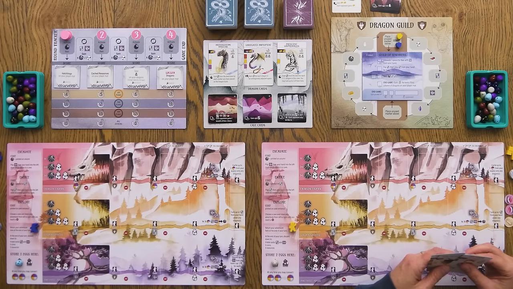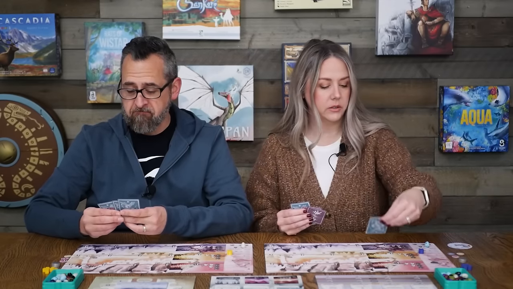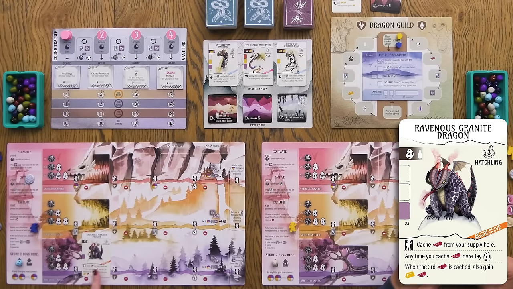I'm going to go ahead and entice, which means that I'm going to bring out... Oh, right off the bat. Right off the bat, I'm getting her out. So I'm going to go ahead and get out my ravenous granite dragon. And they have to go down in the amethyst abyss because this card dictates this is where this guy lives. And he's going to cost me my egg and a milk.